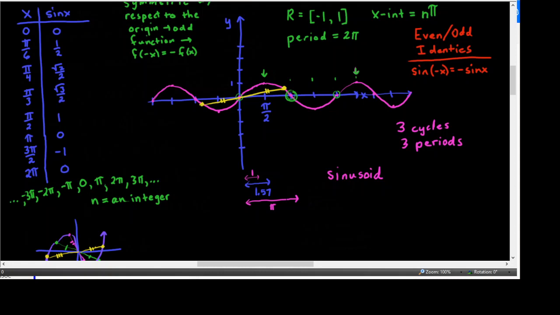There'll be a point on the other side of the origin that is the same distance from the origin that's on the graph for sure. So that's what an odd function is, and sine is an odd function. All right, so I think that's all I wanted to talk about with sine. So let's move to cosine.